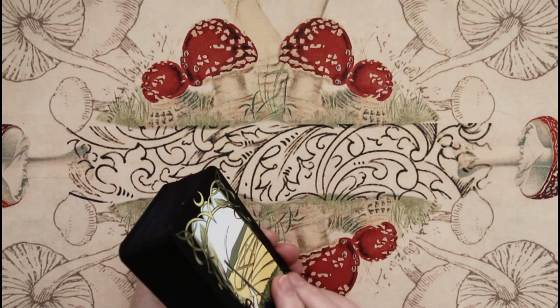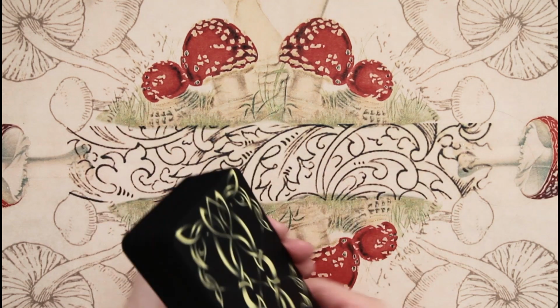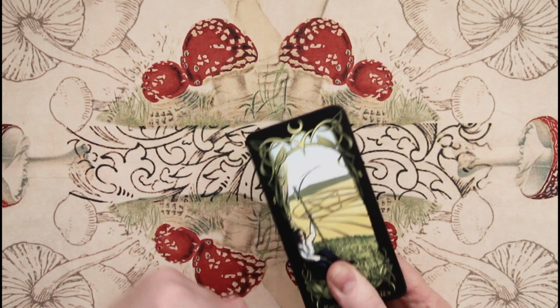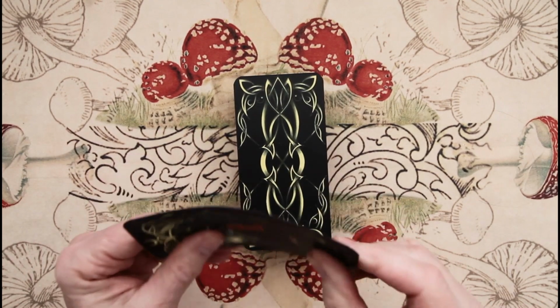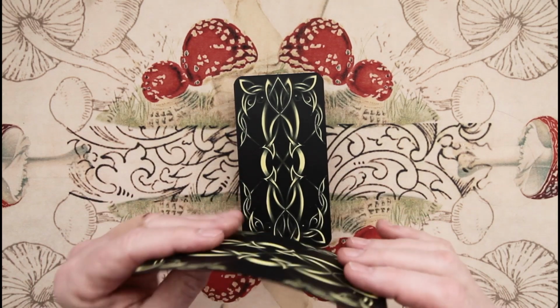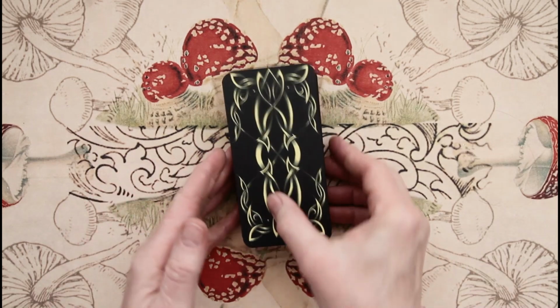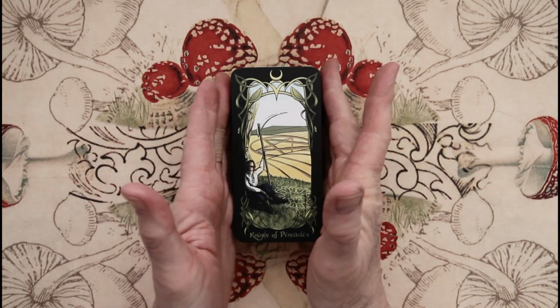And yes, I know I edged this. The edges were very white, and the cards are thick, so it was a white block with black and black, so it looked funny. And those are the backs. And the cards, even though they're thick, are still very bendable and have a nice core in them. And as you can see, it's a tall, thin deck.